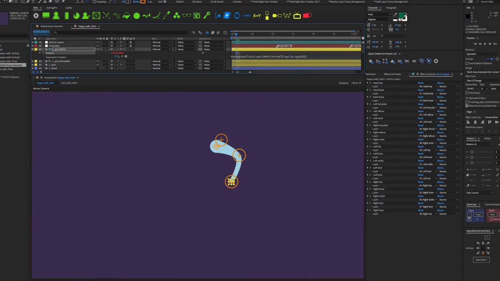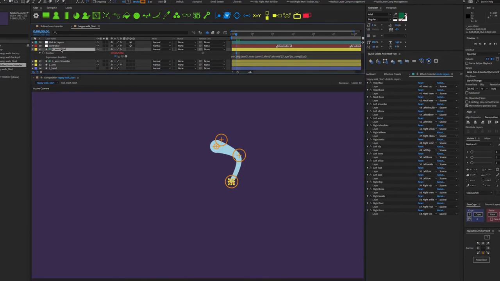Now the reason for that extra code is that the animation data that I've created actually exists in 3D space. So we need that extra bit of code to convert the 3D space to a 2D property, which is what the rubber hose rig is. It's a 2D property, so it needs to do that conversion. So all you really need to do is copy this and keep it on your clipboard and paste. And I'll also make it available on the web page, so it's easier just to copy and paste from there as well.